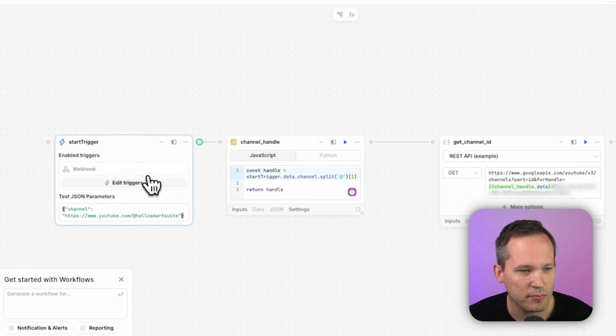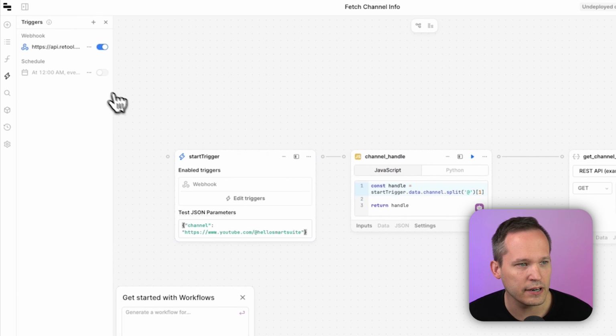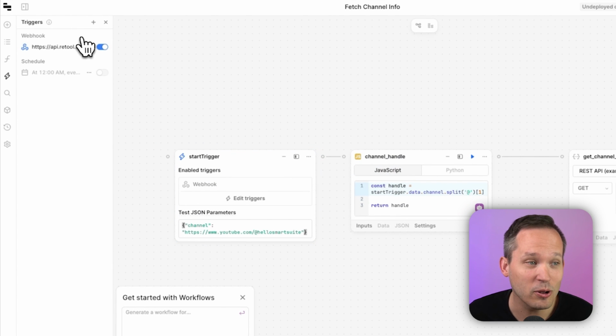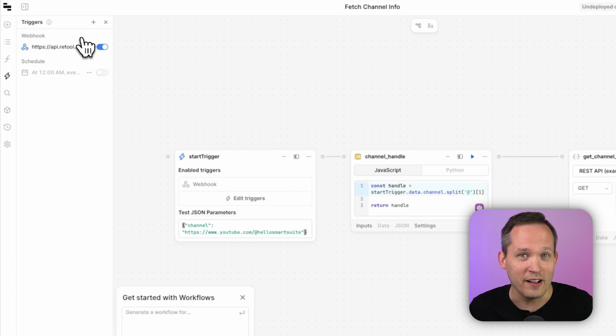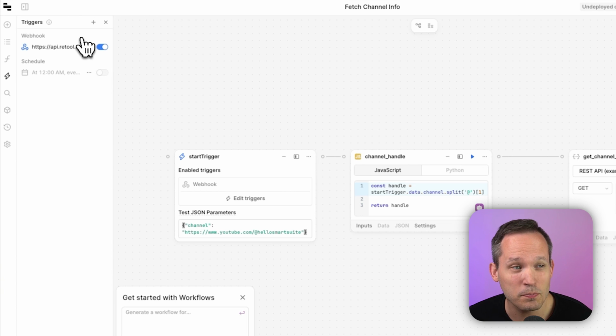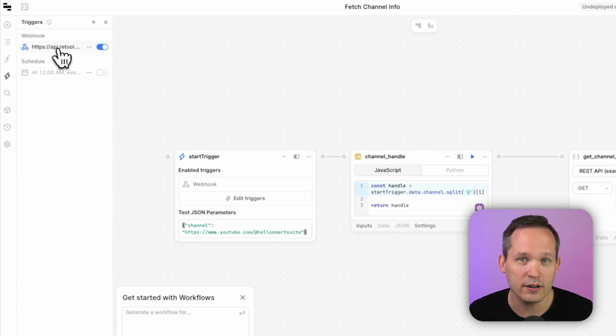So first off, I have my start trigger. If I edit the trigger here, you can see that I can actually create multiple triggers for this workflow. That's pretty sweet. A lot of other automation applications don't do that. It's always you start from this one spot. In this case, you're basically starting from either a webhook. So you're saying, here's some action, I'm going to pass some information via a webhook, or basically a cron job.